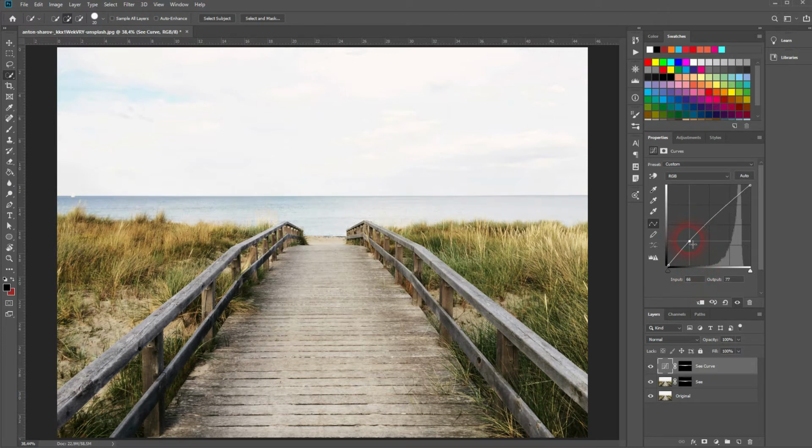I want to give it this S shape on the RGB channel, and maybe I'll increase the blues a little bit. And if we compare to the original, it has done a good job.